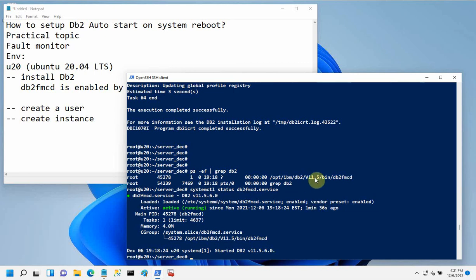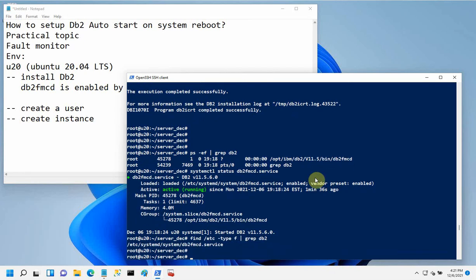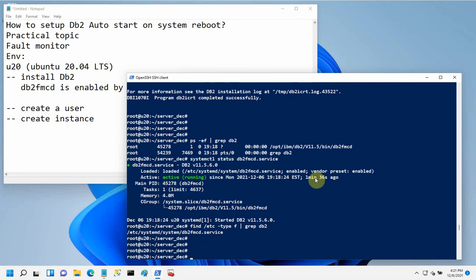The second thing, as I said, I'm gonna find the command I ran. So you see, I did find one command. It's called the db2fmcd service. This is the file used to start this fault monitor daemon, or service. We can use these interchangeably.